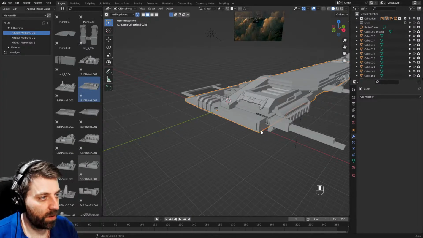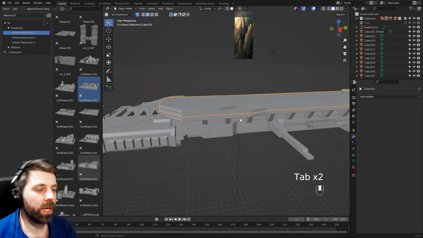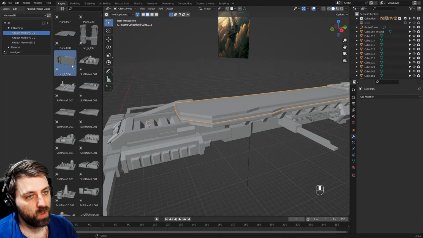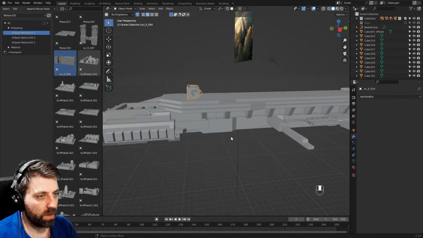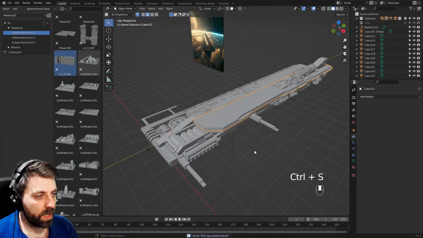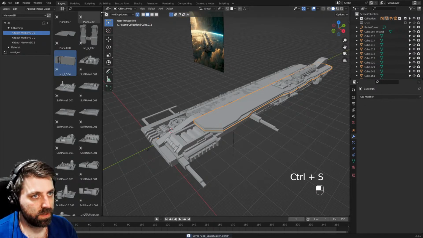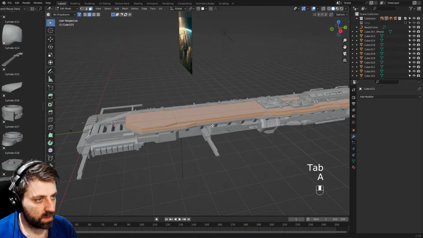Omniverse, off you go. What are we going to do with this? I need to work out a way to super break it up, I reckon. No, I don't think that piece belongs here. I'm going to go Control S to save. Let's do something super lazy. Select all this.